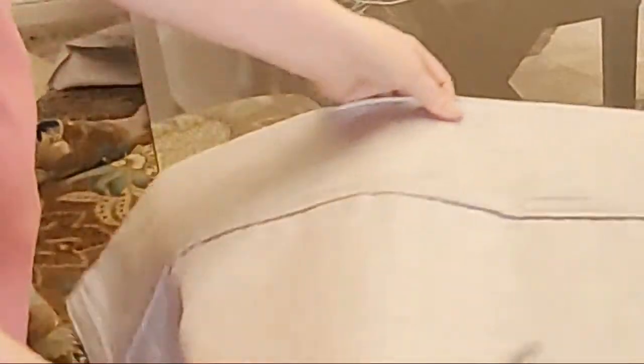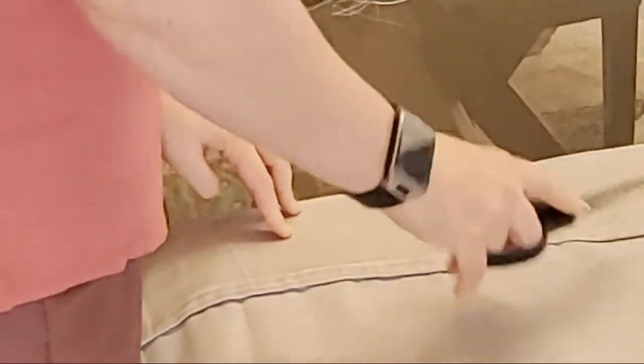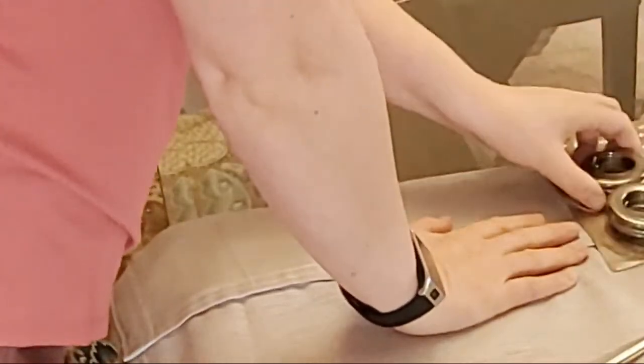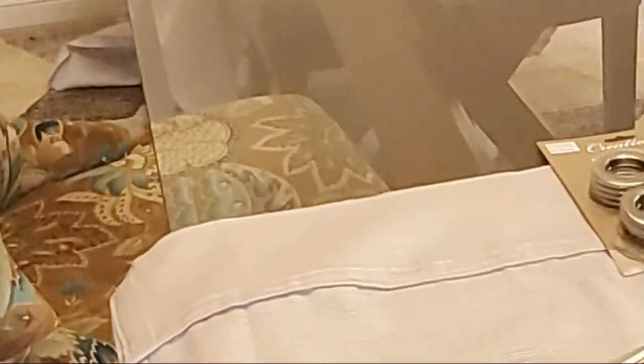So there we go, we have done the side hemming and the top hemming. I applied heat and bond at the top here in order to give me some stability for when we start adding the grommets on. Now, let's have a look into this.